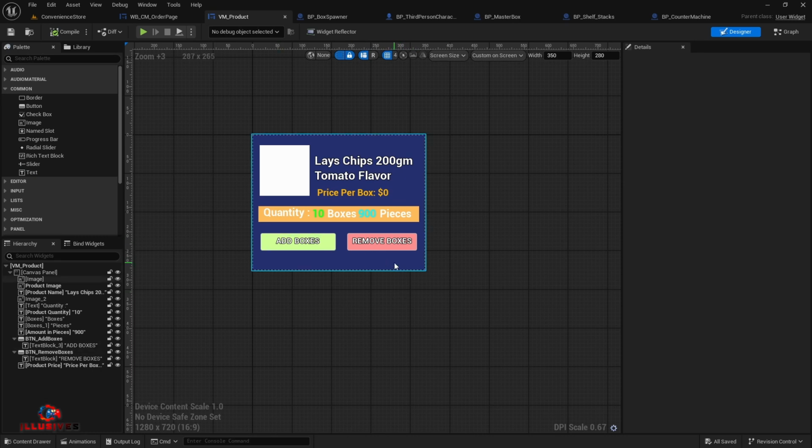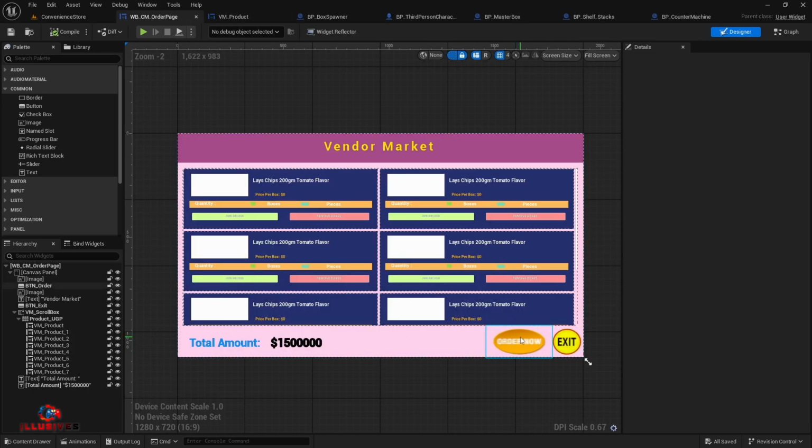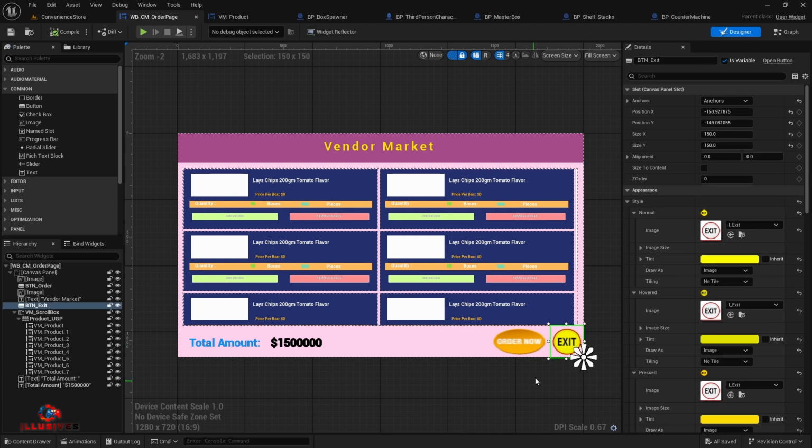So we have our add boxes and remove boxes. Now we need our order now button here. In the design, I just copied. You can copy or place a new button, and as my icon is a bit lower resolution, it is looking pixelated, but you can use a better version. You need to create a button, give it a name, I gave button order, and the anchor point you can see here.